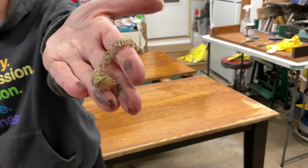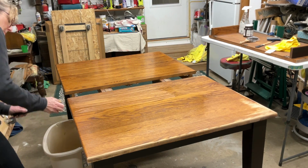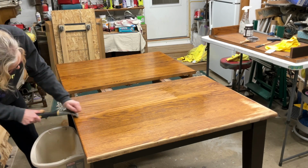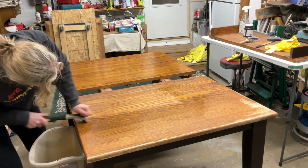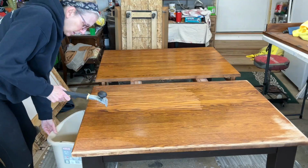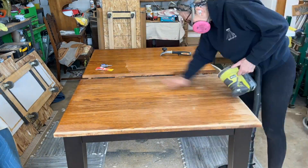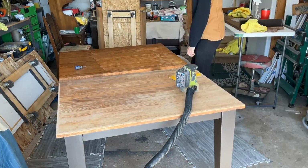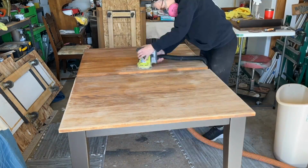Yep, there it is. The carbide scraper is really handy, and oak is probably the best wood to do this on. You're probably thinking, wait a minute, you're putting a metal tool onto wood and you're scraping it? Yep, if you do it with the grain, and yes, you have to press very hard. It's quite a workout, but it takes the finish off, and that's it.